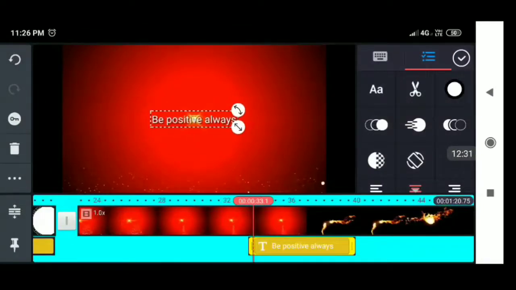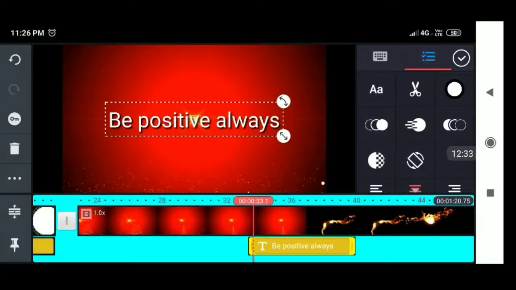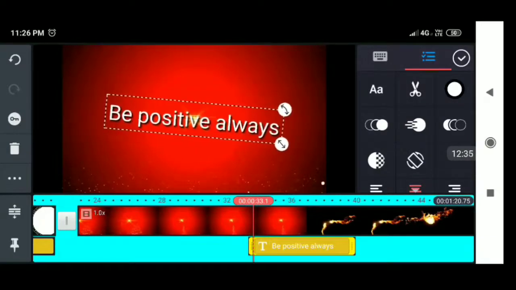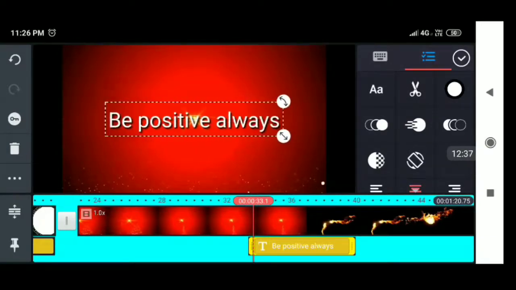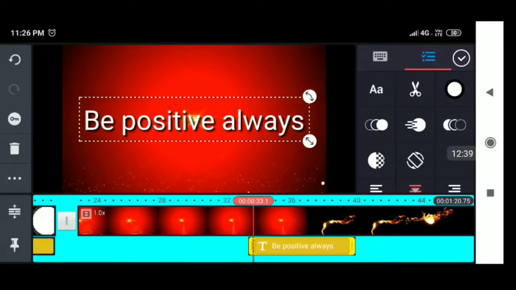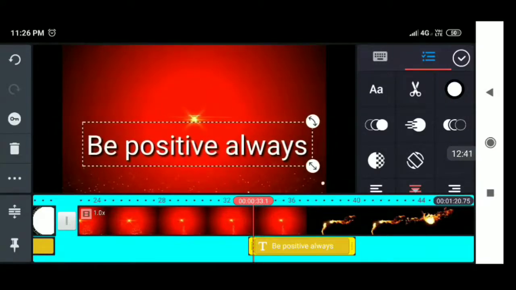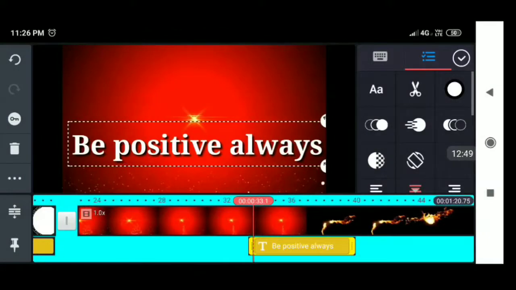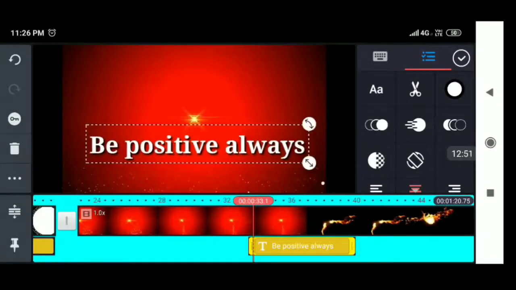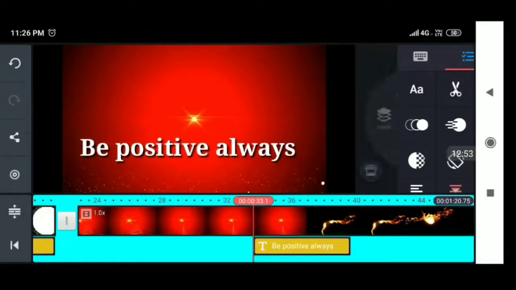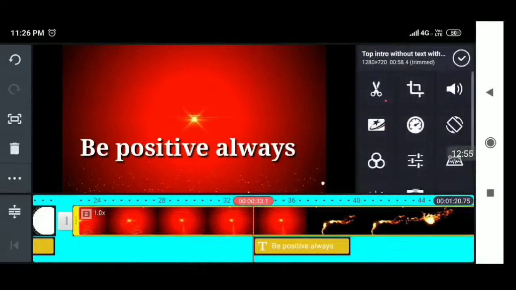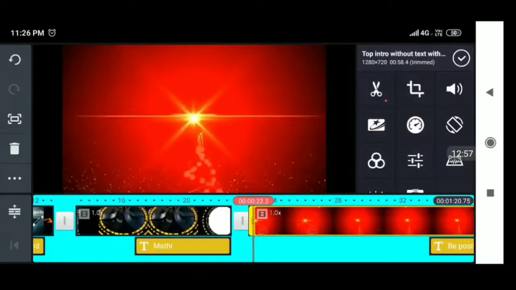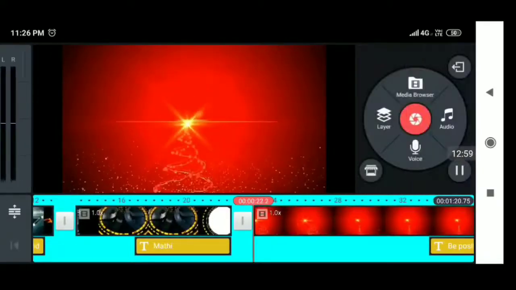If you want to increase the width, you can increase. Fine. If you want to change the color, you can change the same thing. If you want to change bold or whatever it may be, you can do it. See, okay. Now I don't want all these things. You just see how it is coming. You play and see.